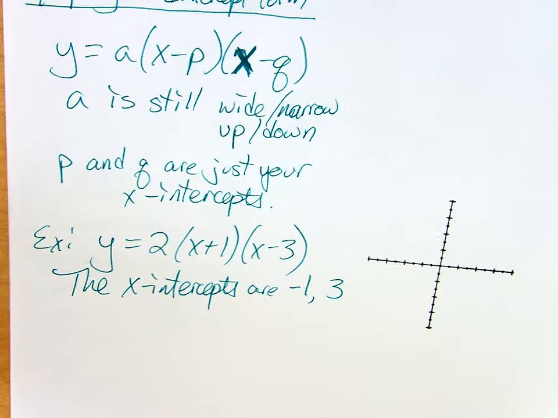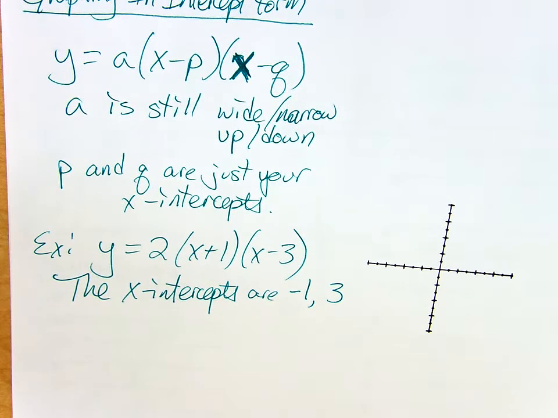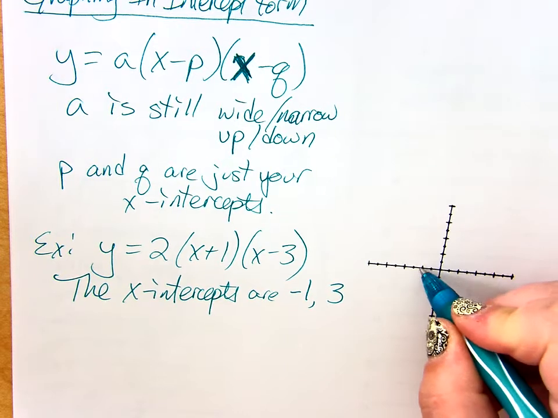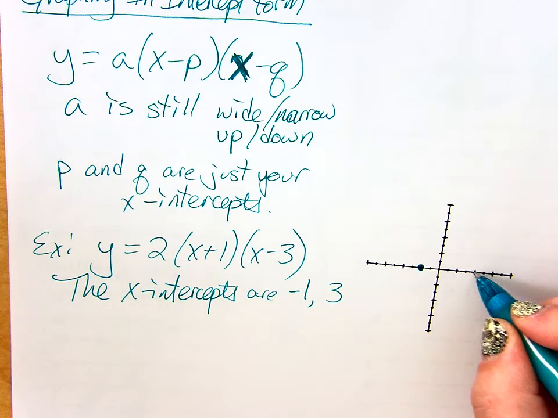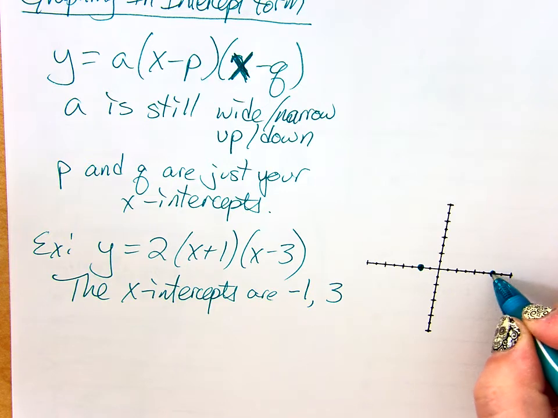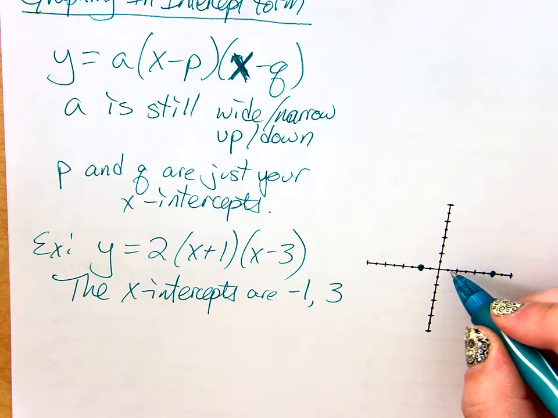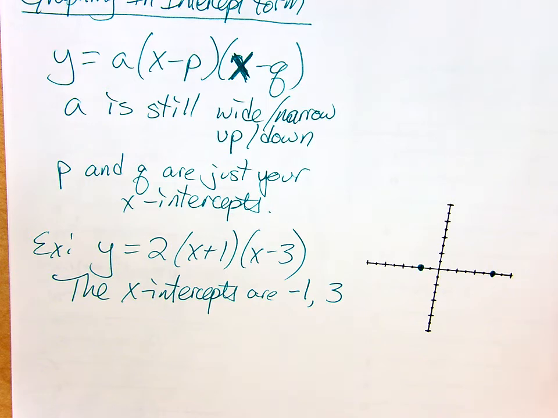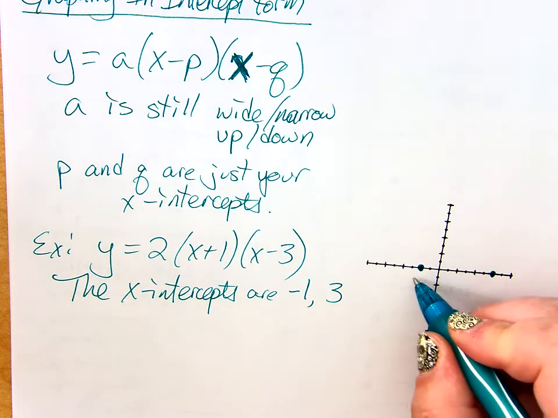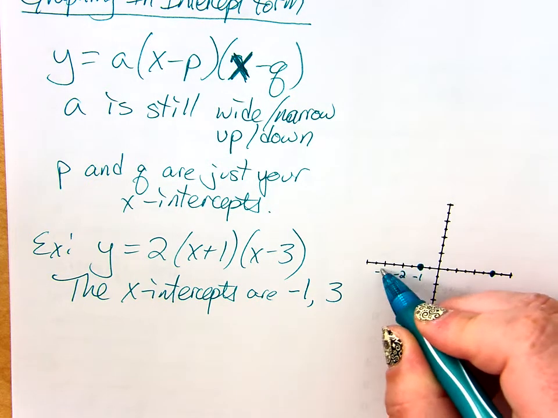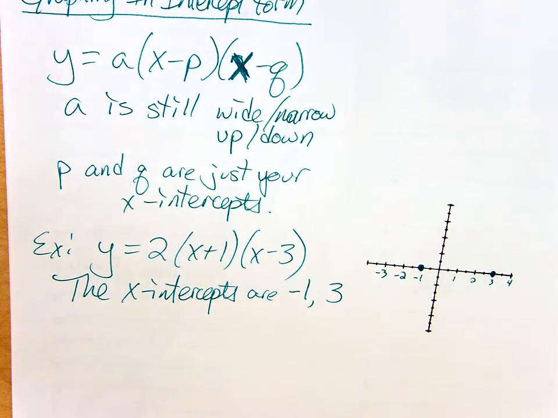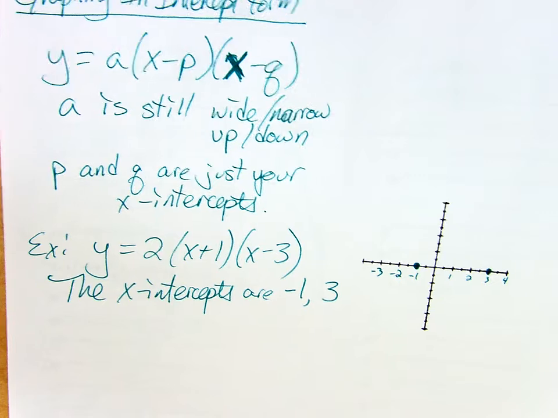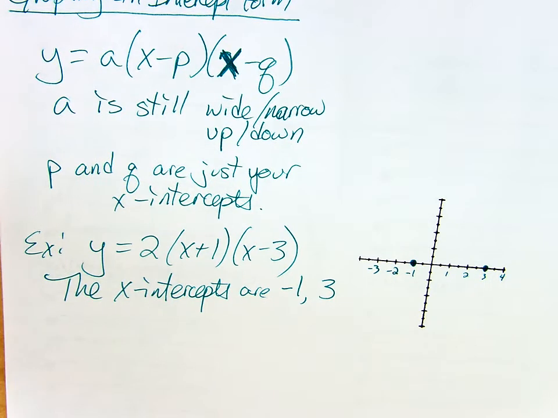Okay, so if I'm going to do this, my x-intercepts are at negative 1 and 3. So I'm just going to put those dots, negative 1 on the x-axis. It's crossing there, and it's crossing at positive 3. 1, 2, 3. The other thing I don't love about this, I kind of wish it didn't have the little half marks. So annoying. So actually, I'll label them negative 1, negative 2, negative 3, 1, 2, 3, 4. Okay. So I have my two x-intercepts.